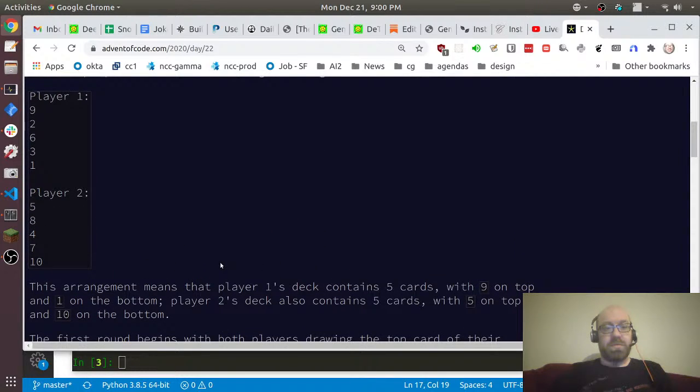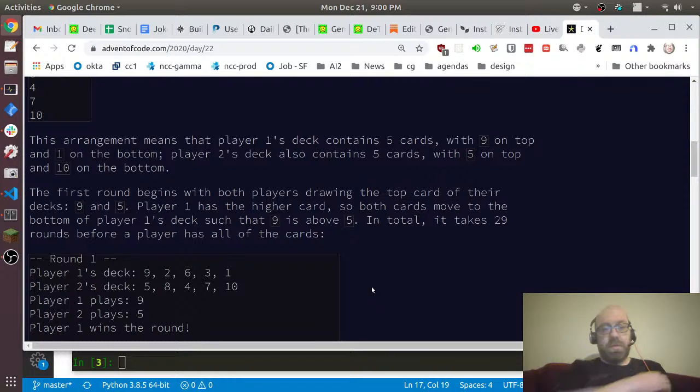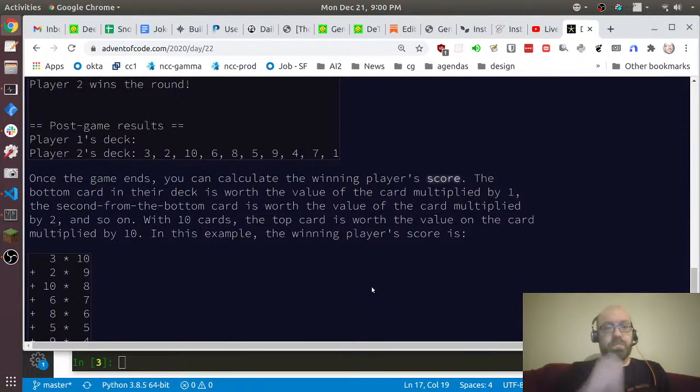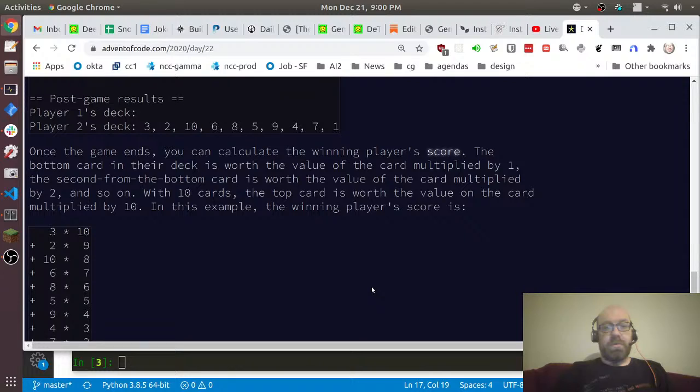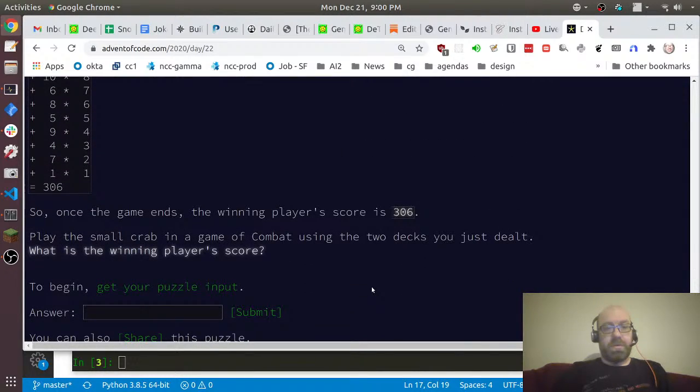For instance, in this test, 5 cards. The first round begins with both players drawing the top card. Player 1 has the higher card, so both cards move to the bottom of Player 1's deck so that 9 is above 5. In total, it takes 29 rounds. Once the game ends, you can calculate the winning player's score. The bottom card in their deck is worth the value of the card multiplied by 1. The second from the bottom card is worth the value of the card multiplied by 2, and so on, with 10 cards. The top card is worth the value of the card multiplied by 10. In this case, blah, blah, blah. So the game ends. What is the winning player's score?